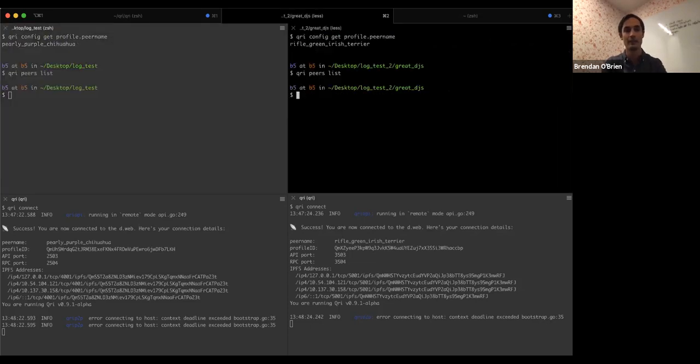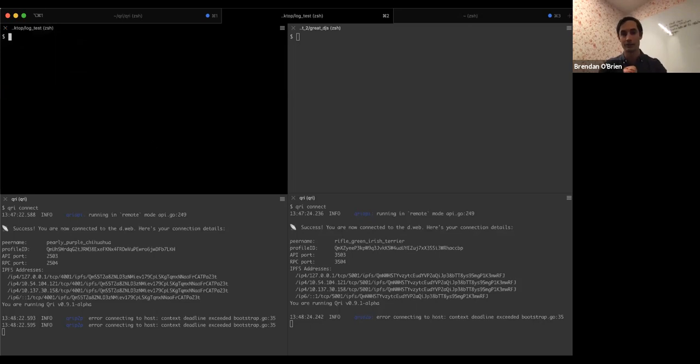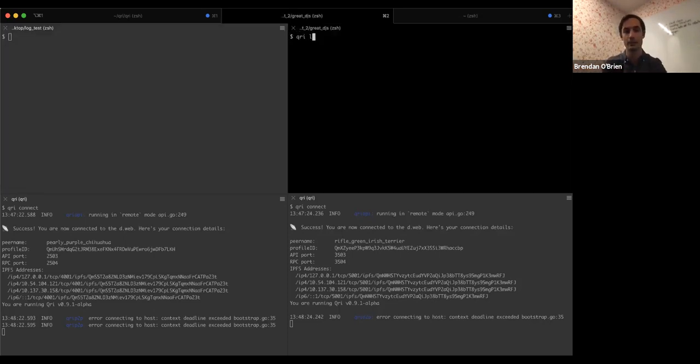Cool. One other thing worth noting is we've now shipped a whole bunch of stuff into remotes that bring up some of the logbook work that we've been doing. The purpose of this is to enable collaboration so that we can finally start to track when people are publishing stuff back and forth. And in this one, I'm going to do query LS. We have this data set called Great DJs, which I think is the only one.